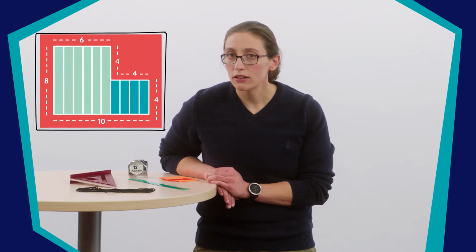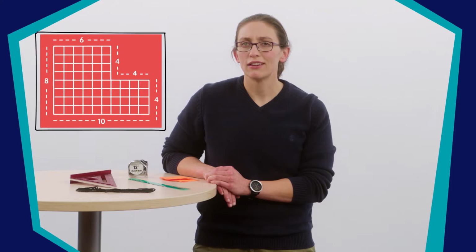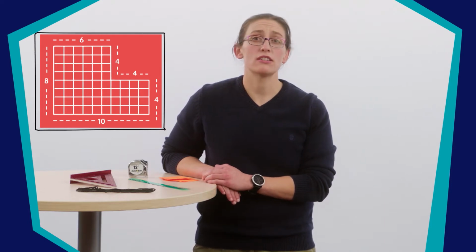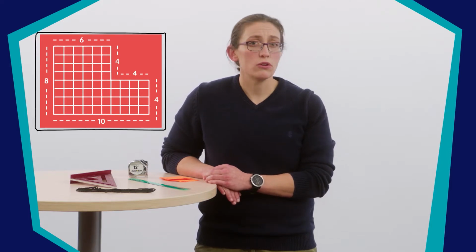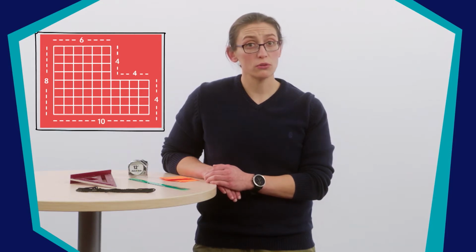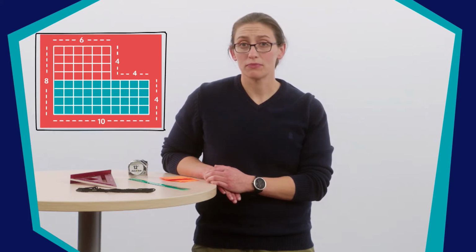Oh, what was that? You saw another way to find the area? How did you do it? Oh, that's interesting. Did all y'all hear that? They saw a different way to partition the sandbox to have 2 rectangles. So what they did was go all the way across the bottom. So instead of just having the 4-foot square, there was a 4-foot by 10-foot rectangle along the bottom. As we look at this, what would be the dimensions for the rectangle up here?